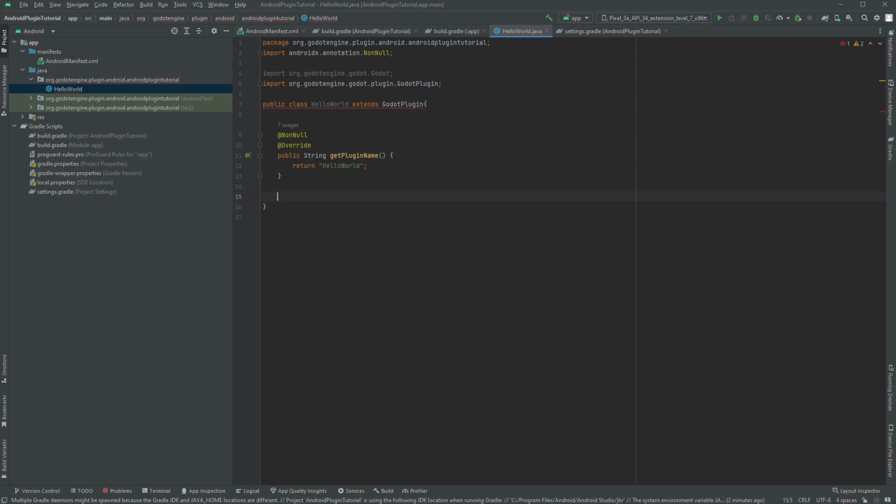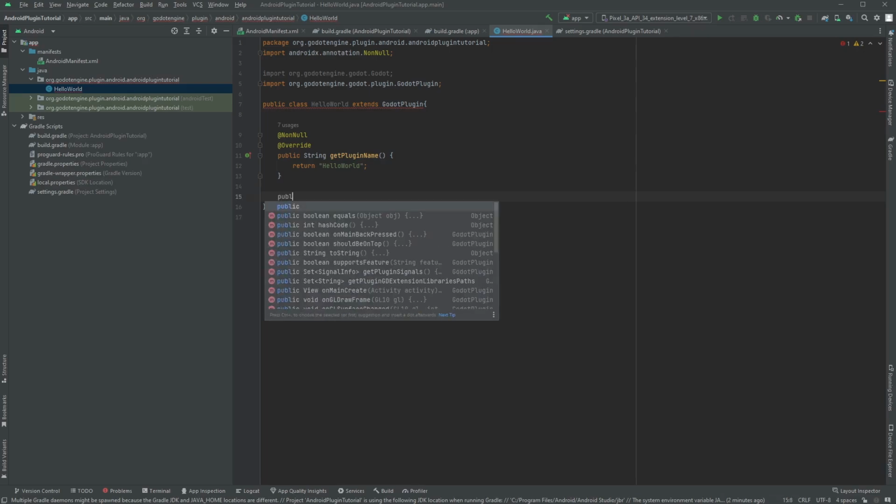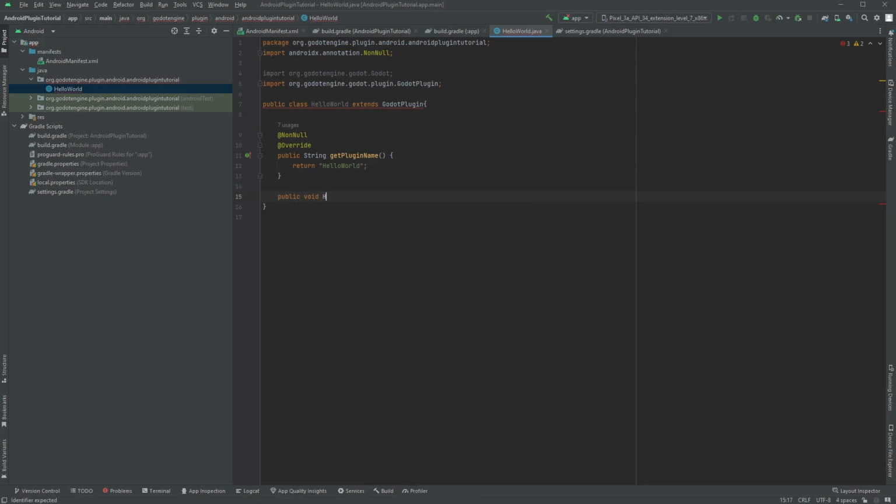If we want to make a function, and in this case, we're going to make a hello world function, what we have to do is make the function. So public void hello, right? The name of the function. Then all we have to do is write our code. So what I want to do is make it so it does a modal pop-up, like a little toast message.